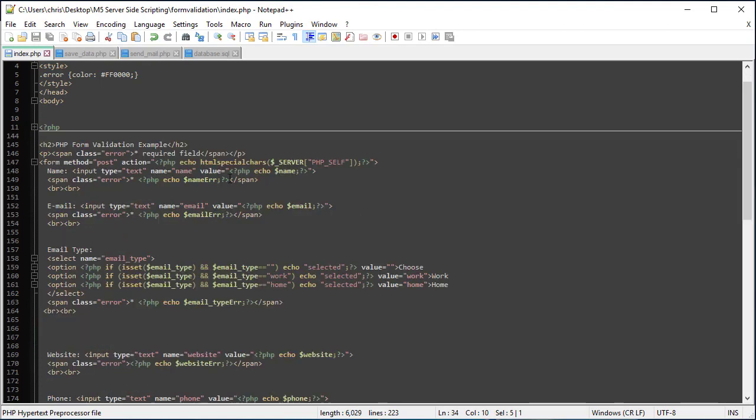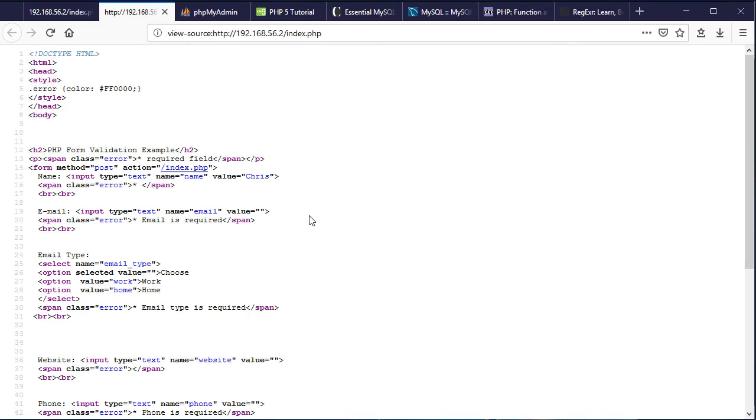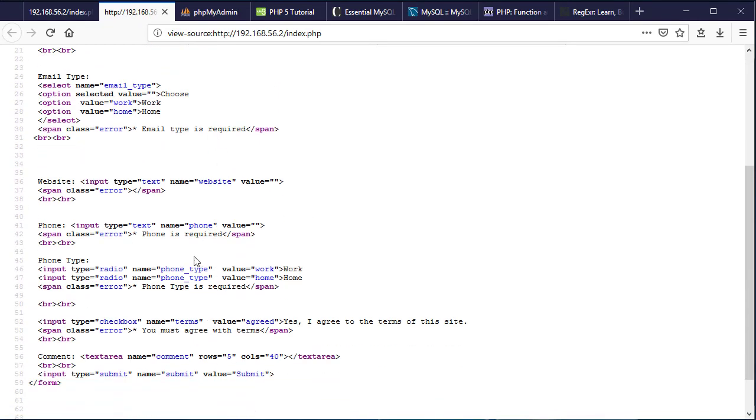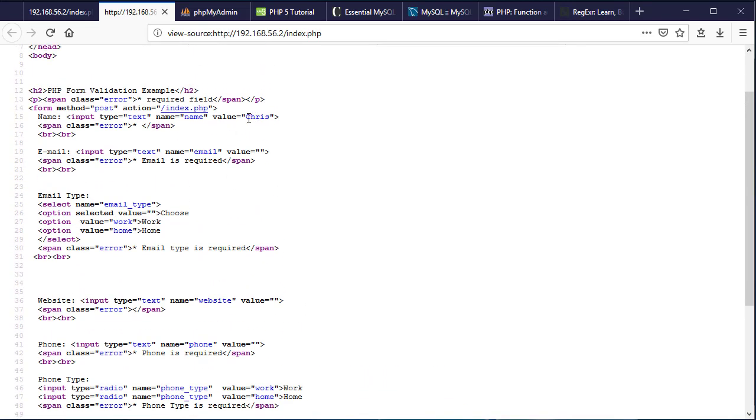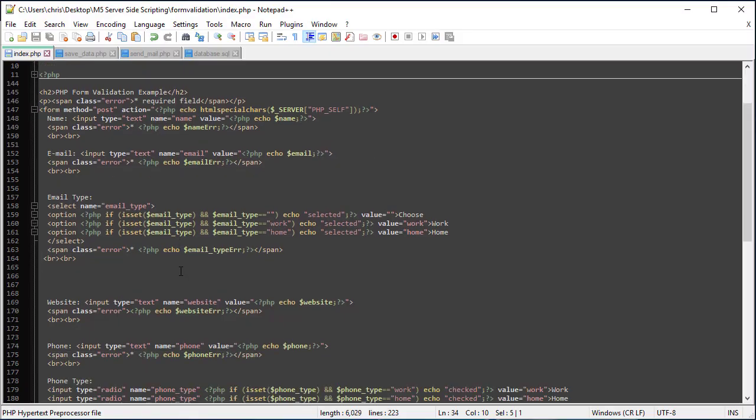And then we use that to set the value here. That's just so that when we're using our form, anybody who types in any information, it'll retain that information once we've submitted the form. So if you view the source, you can go in here and see that it's set up here. We entered that in, and then it resets it to what we entered. So that's kind of nice. We do that for the other form fields in here.